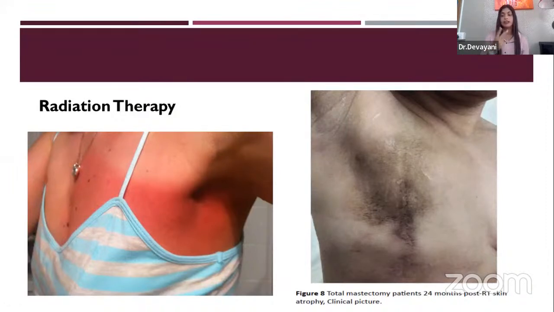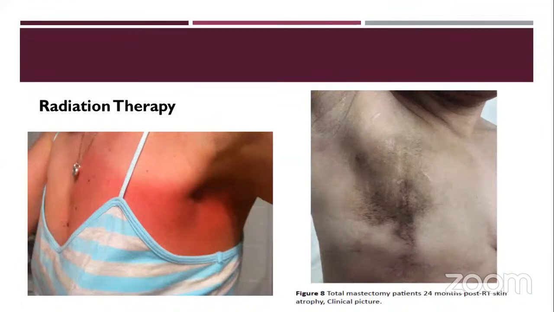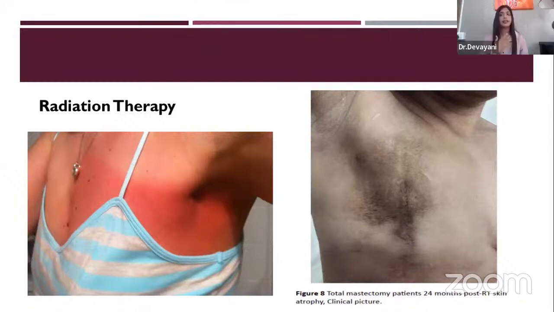That means 2 years after radiation therapy, and still the patient is having a lot of fibrosis, which can affect her range of motion of the shoulder and can create a lot of back issues. Even the sternocleidomastoid muscles may get malaligned because of this fibrosis and these biomechanical impairments.